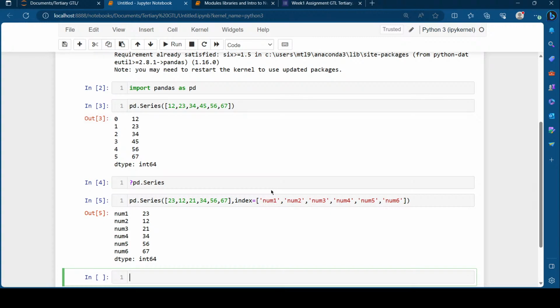But now we've told Python to use this as my index, don't generate yours. So this is still a series. These are our numbers, and we've listed this as our index column. Are we together?